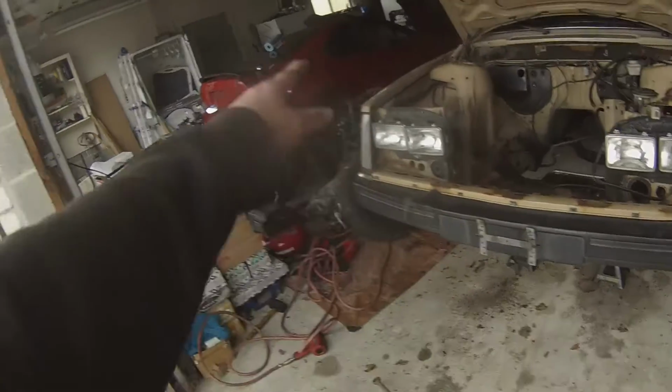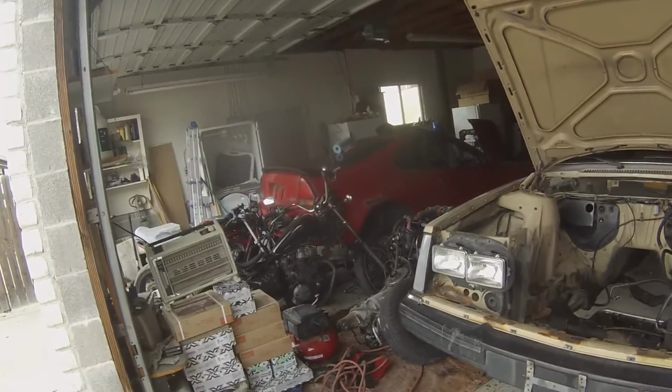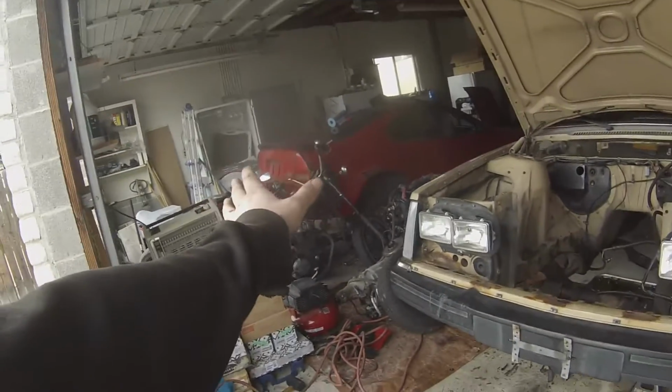This car is 10 times easier than the Prelude. I love it so much. See, that's why I'm keeping you. As soon as you're done, you're out of here. I don't like you anymore. I'm kidding, baby. I didn't mean it.